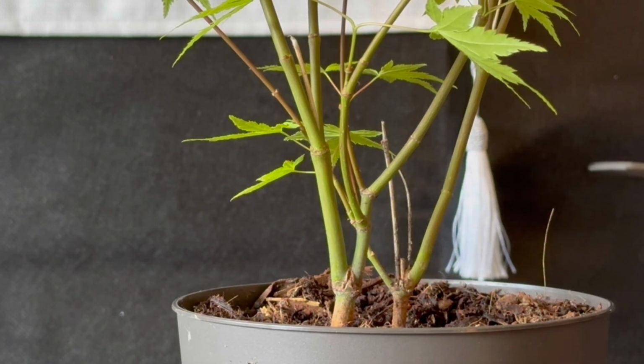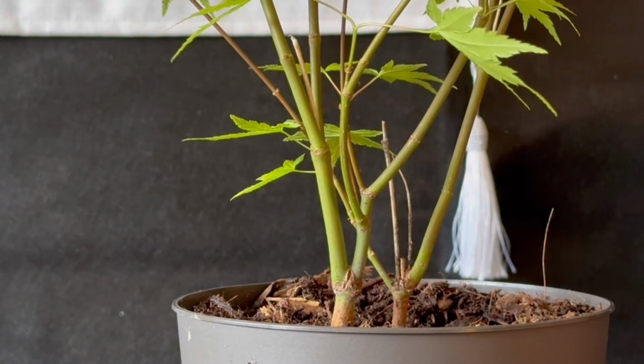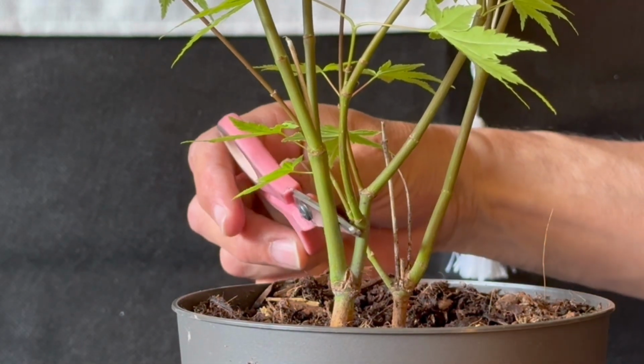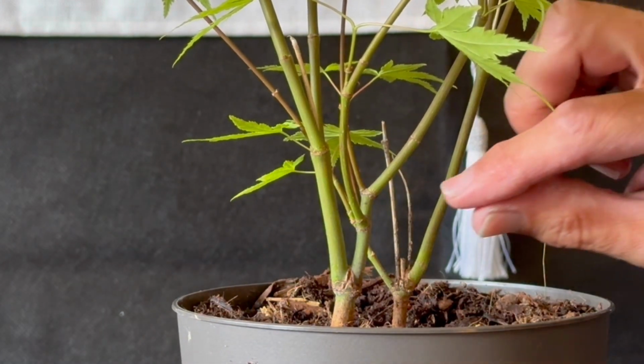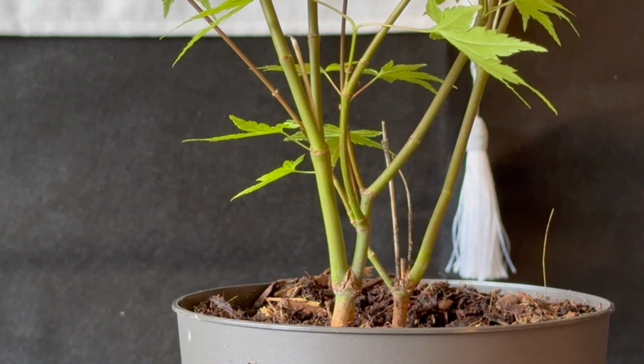So I'm actually going to put a piece of wood in between, and try and pull them apart a bit so they're not so close together. And I'm also going to put a cable tie around the bottom there and bury it a bit deeper in the pot, and hopefully some roots over the next couple of years will grow, and it will slowly strangle the roots on the bottom, and we'll have a really good tree. So I'm going to slip this out of the pot now, and we'll see what's going on with the roots.